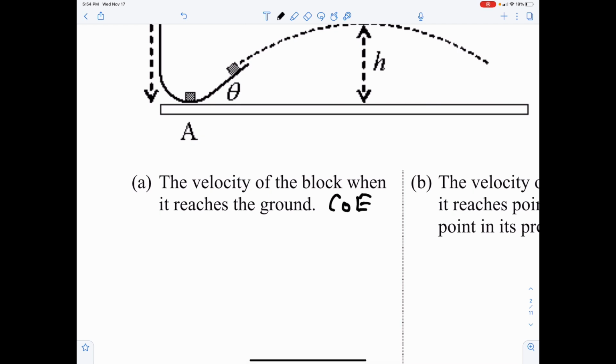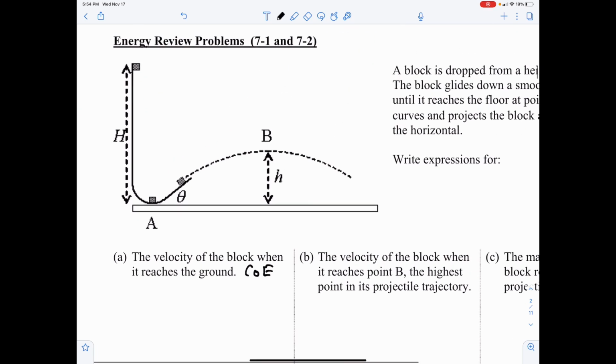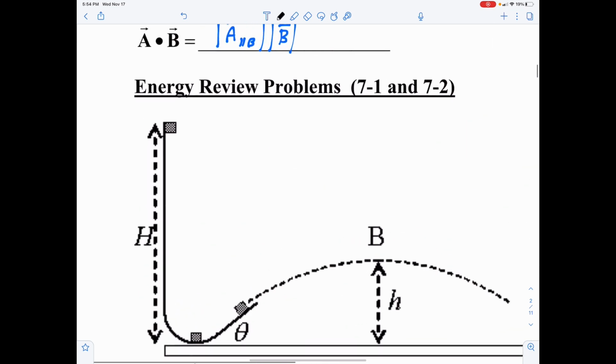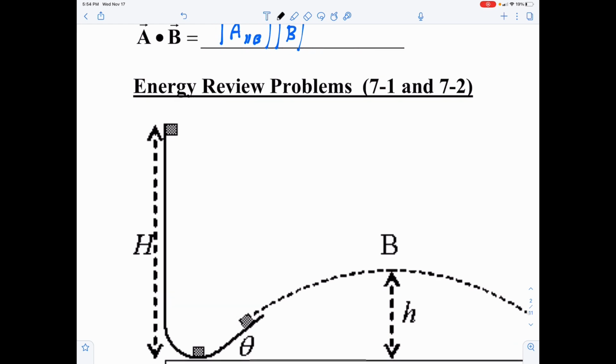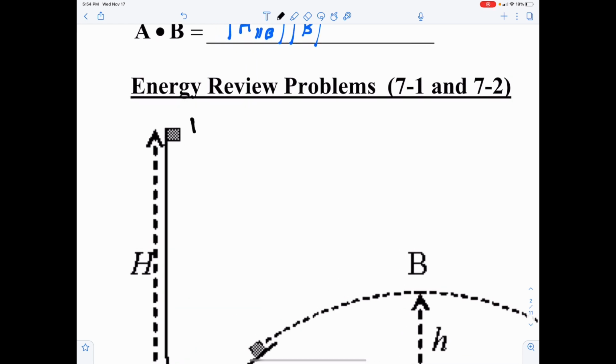So this part A is going to be straight conservation of energy. Why? Because when it's falling, there's no external forces acting on this. Therefore, the total energy you start with at this point is the total energy you end with at that point. Let's examine the energies. The kinetic energy is going to be 0 to start with because we're releasing the block from rest. The gravitational potential energy is mgh, which means the total energy, the sum of those two, is just mgh to start with.